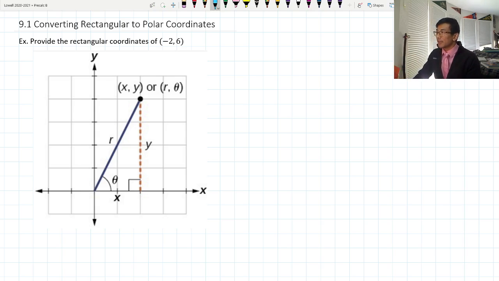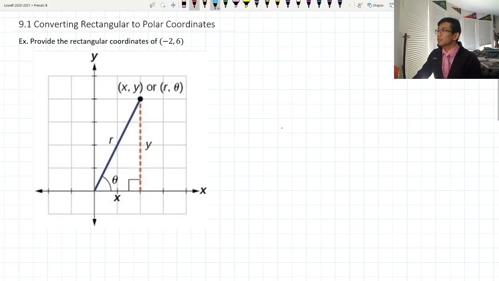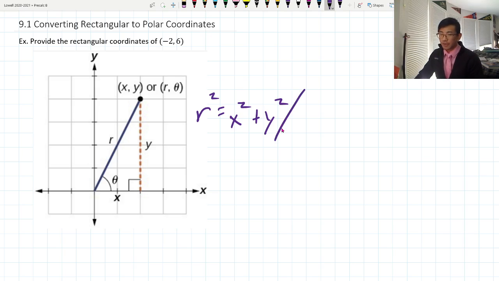So remember that if I have x and y, the rectangular coordinates of some point, then you essentially have the legs of this triangle. And to find the polar coordinates, you need r, which is the radius or the hypotenuse of this right triangle. So that's pretty straightforward. Our hypotenuse is going to come about as, I think I've been using purple for polar, r squared is equal to x squared plus y squared. You're going to see this a lot of times, but it's just as fine to write, most of the time, r is equal to the square root of x squared plus y squared.